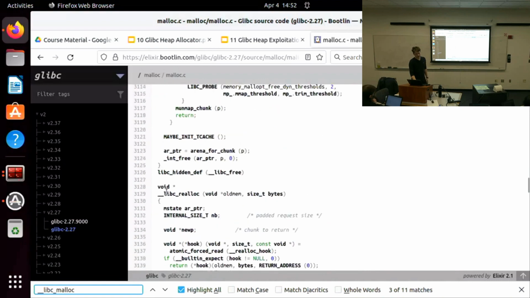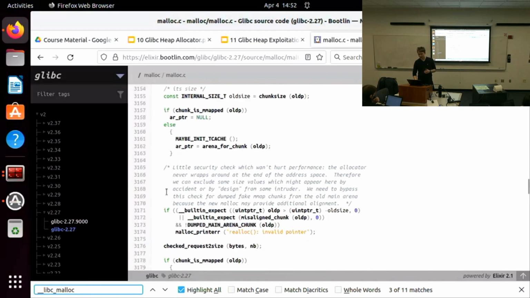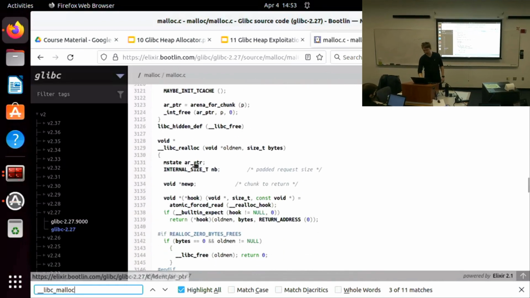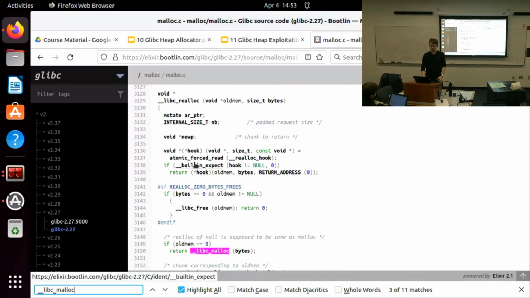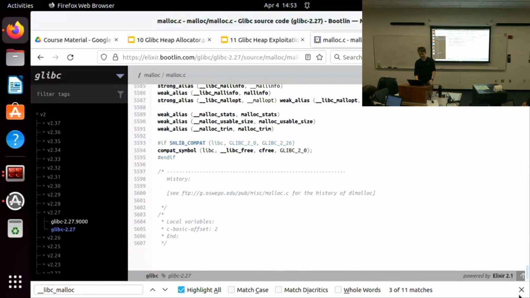There's a lot of code there. This is the malloc function. It calls a lot of other functions as well. I'm not going to go too far in depth here. I'll pull it up again later to showcase something very specific. But the code gets pretty complex. This single malloc.c file in libc is 5,600 lines of code, and that doesn't even handle the full allocation routine. So to fully read the code and understand a lot of the mitigations, you are probably going to spend a lot of time reading libc source code, which is not the worst, not the best.